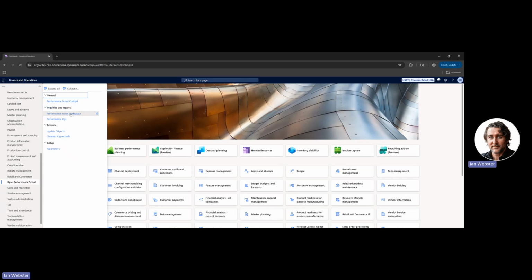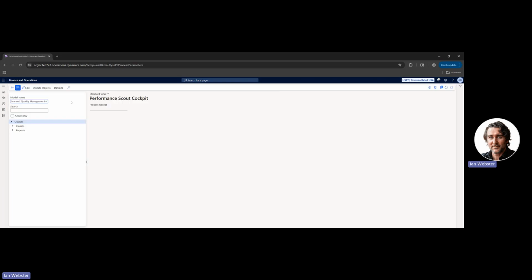The two main areas of the product are the Cockpit, where you enable methods that you would like to track performance for, and the workspace where you see the data presented in a nice Power BI report. So I'm going to go into the Cockpit. You can see that you're presented the list of models, all the models that you have installed, including your third parties. If you've recently installed a new model, you can hit this Update Objects button here, and we'll go through all the models and load them for you.